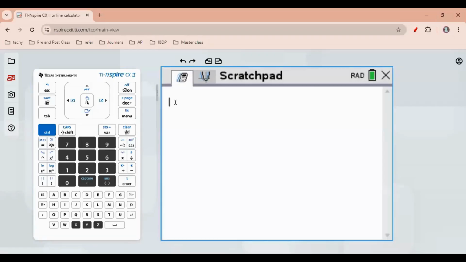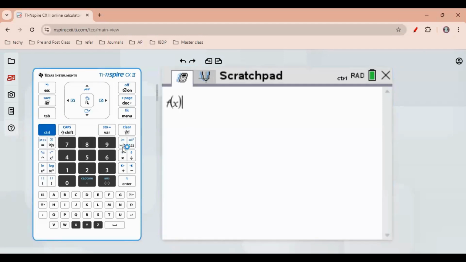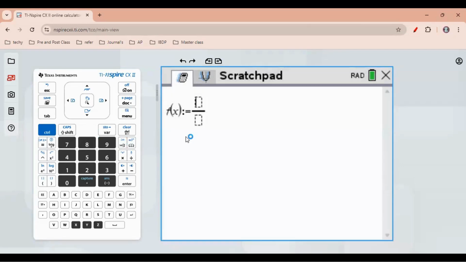Go for calculate. Let me define my function here. For defining, you name the f of x and control, and this semicolon and equal you can put, and my function goes like this: minus x square by 50 plus 2x plus 30. So once you define the function, it's done.